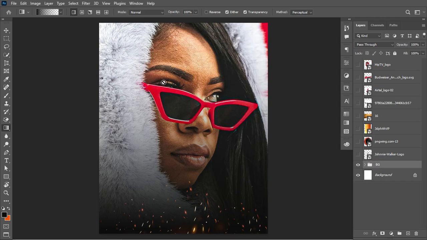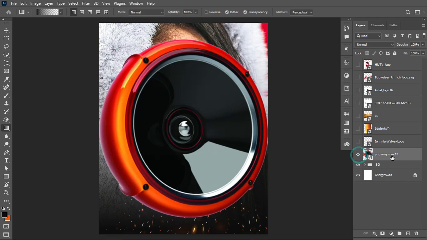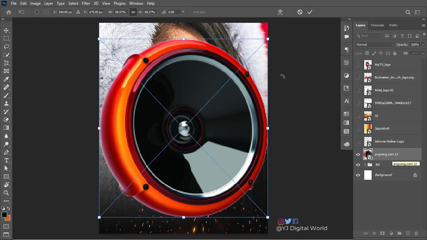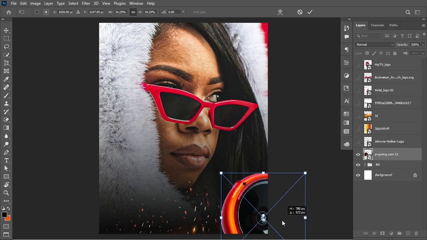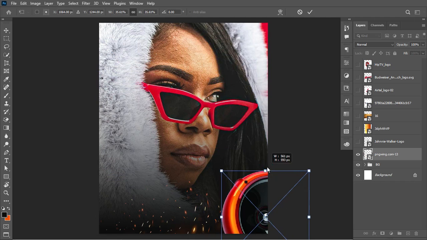Moving on, I would like to also place this other set of image over here, which is this. Hit Ctrl T, scale it down like this, and place it somewhere here like this.